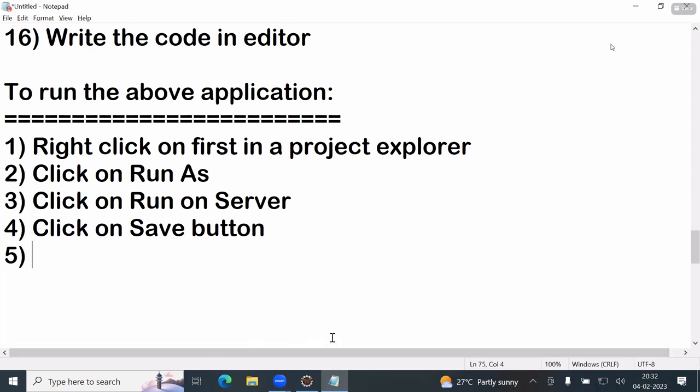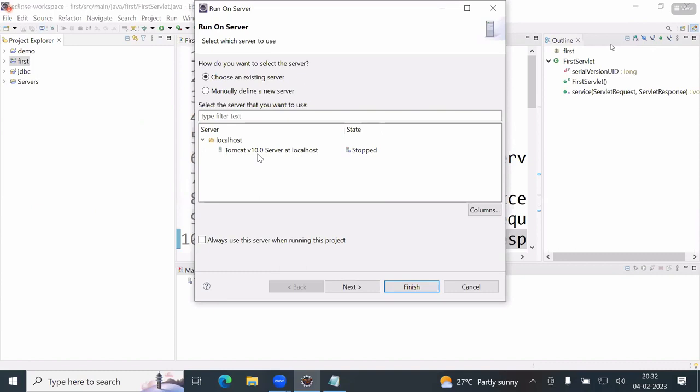If you click on save button, this dialog box appears. Select the Tomcat's version. This is by default like this. It appears. Expand localhost.